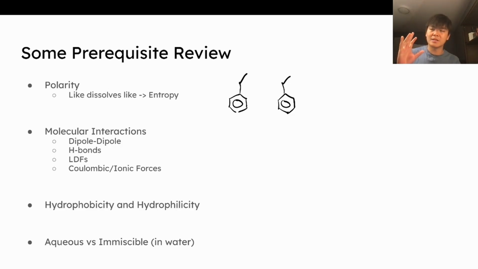Well, there's a very simple explanation of that based in entropy. I'm assuming you know what entropy is, but if you don't, you can probably still understand this. When these two are in water, we know that they're going to go together. Basically, they won't dissolve in the water, they'll group together. Why? Let's see. I'm going to note water in blue. We have a bunch of water molecules around these guys.